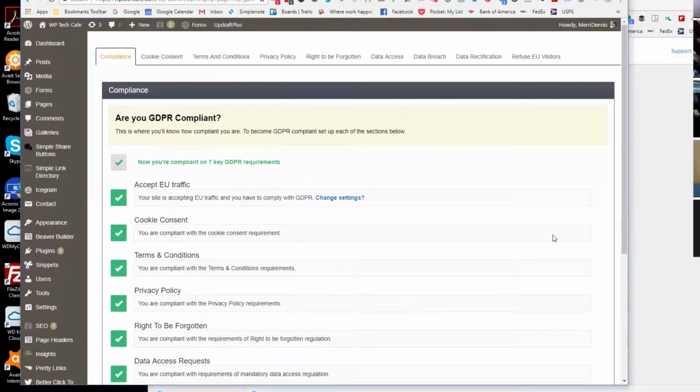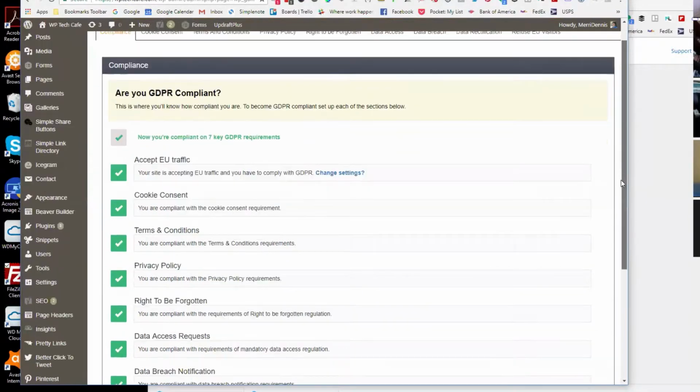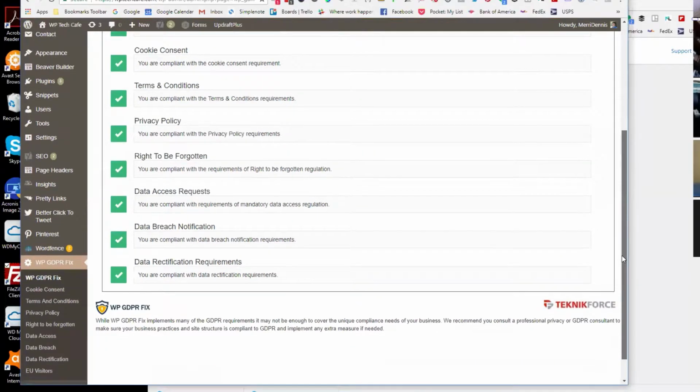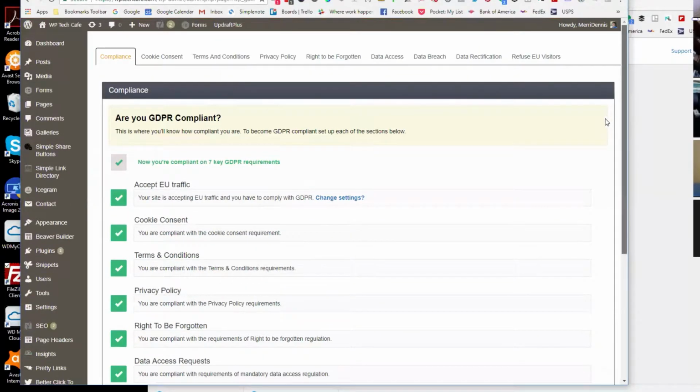It gives you some generic content that you can plug into some of these things. Most of this stuff is already available. To me, your two main things for GDPR compliance is you want to have a privacy policy, which you needed to have one anyway.